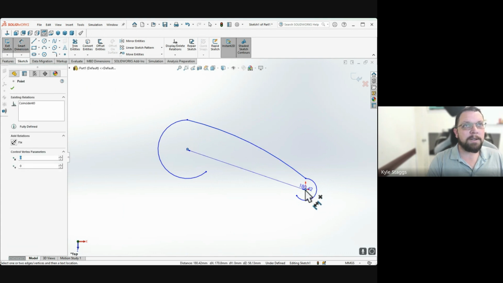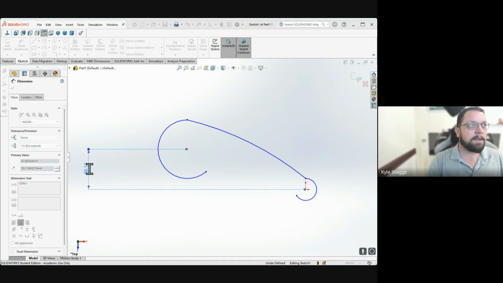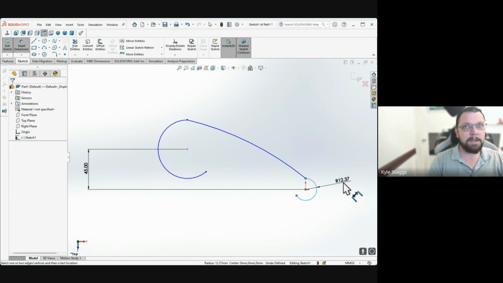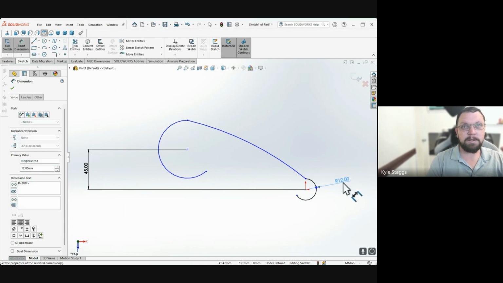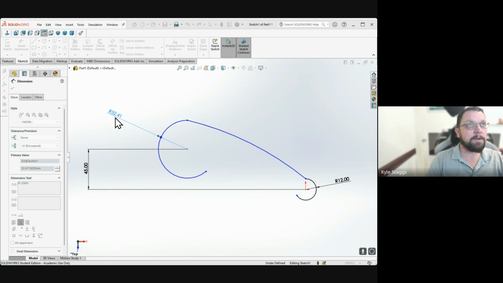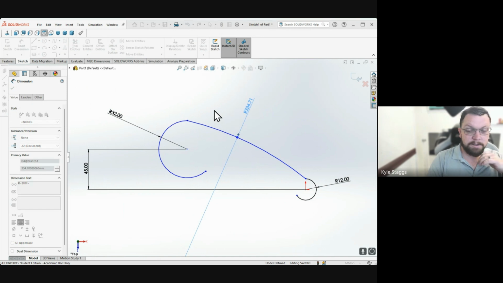Maybe this height is different by about 45 millimeters. Maybe this has a radius of 12. Maybe this one has a radius of 32. This has a radius of 335.